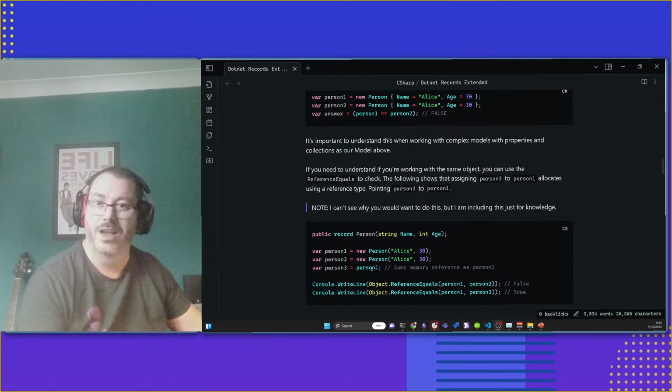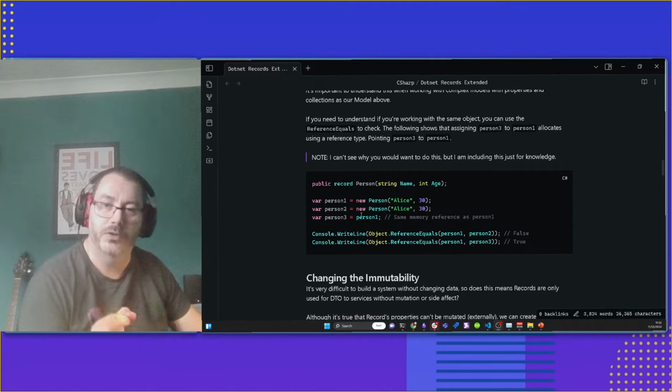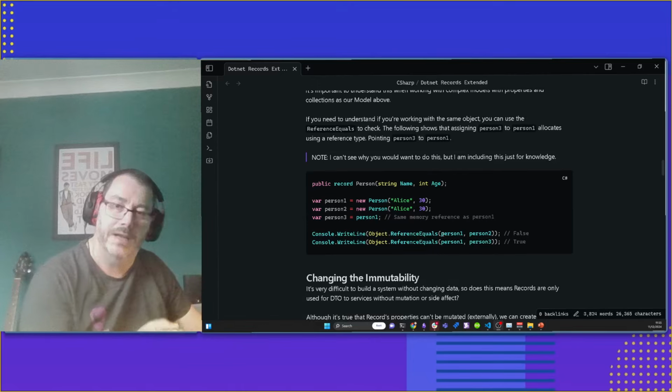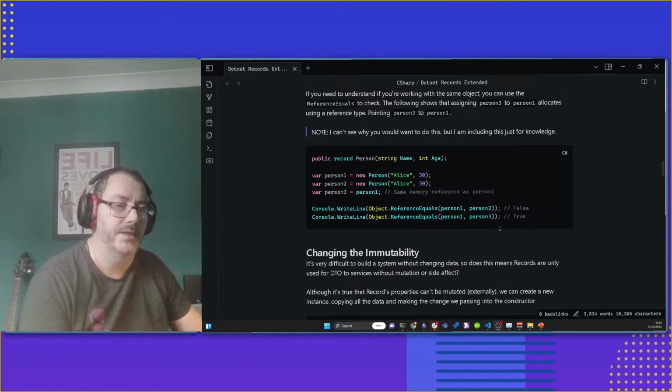Therefore, they would match. Don't know why you would ever want to do that, but obviously it is technically possible. And to do that, you can use an object equivalence equals. So you can still do pointer based checking. Is this the same object? And if you had that stored somewhere, you could double check that you still had that same instance, which, you know, in some cases is useful.